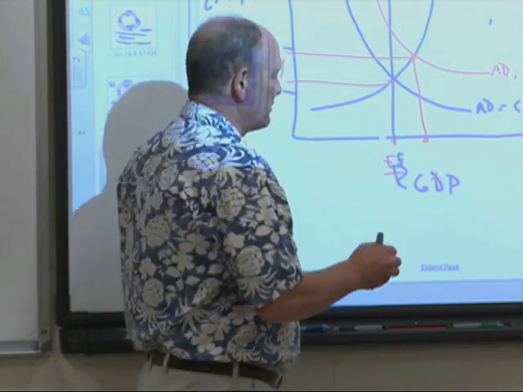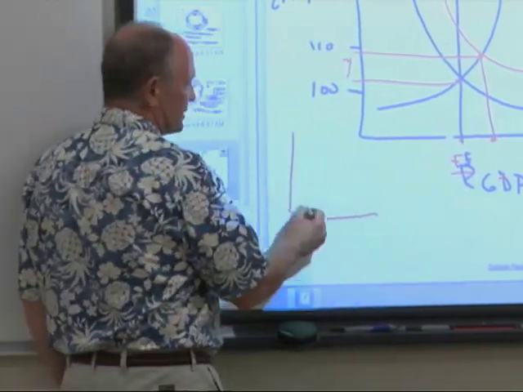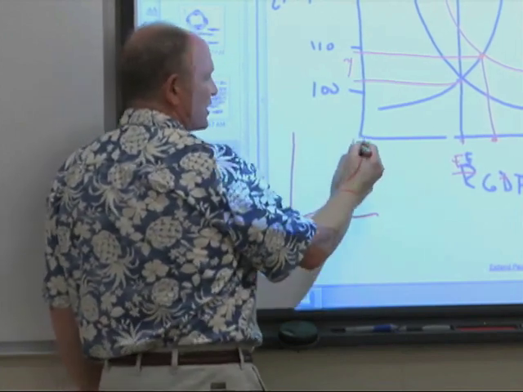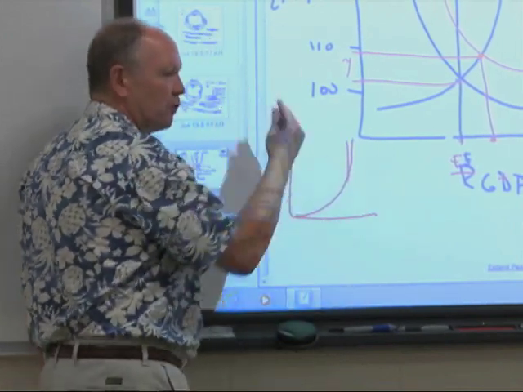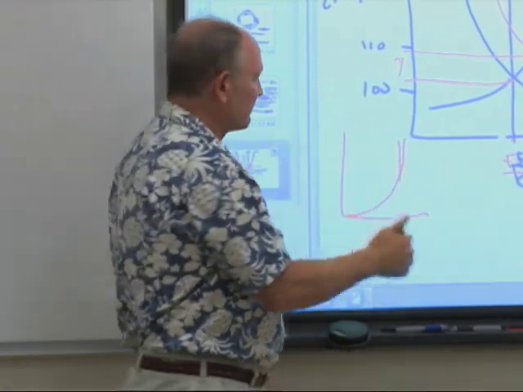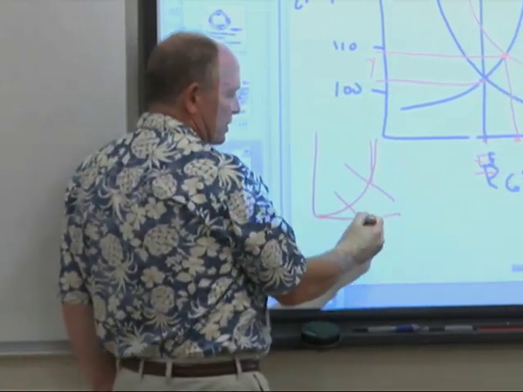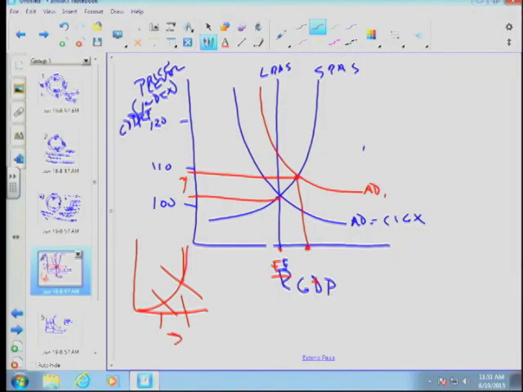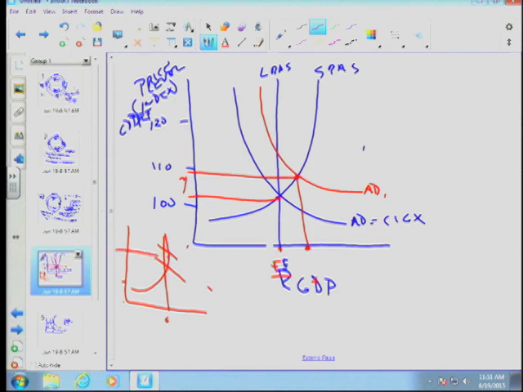Now what happens if aggregate demand keeps shifting out? Let's say here's our upward sloping supply curve. This gets more and more steep, more and more vertical. What that shows is that if aggregate demand shifts out from here to here, yes, output will increase, but the price level will also go up. But if aggregate demand shifts out from here to here, that's a terrible one. If it shifts from here to here, output can't increase. We're already producing the maximum, but the price level will go up. Why is that?